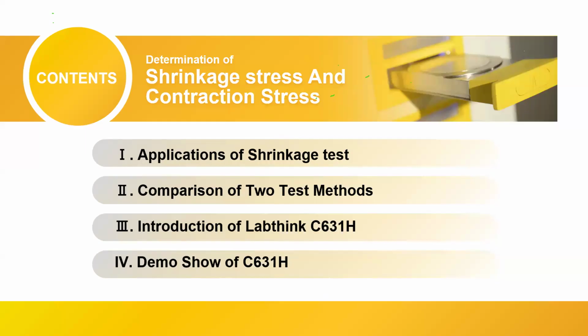The presentation will be divided into 4 parts. The first part, where we're going to be looking at the application of the test itself and then comparing 2 different test methods. I'll introduce you to the Labthink C631H film shrinkage tester. There'll be a short video there, and then we'll end the slideshow and proceed to a demonstration by Alex Plop, who, as George says, is our technical director based in Frankfurt, Germany.